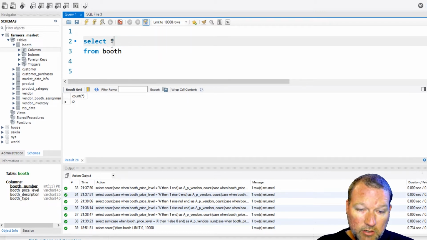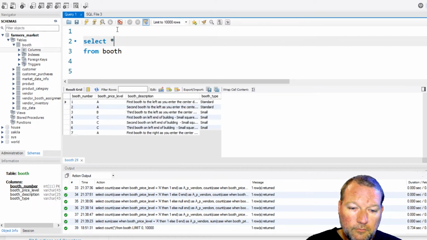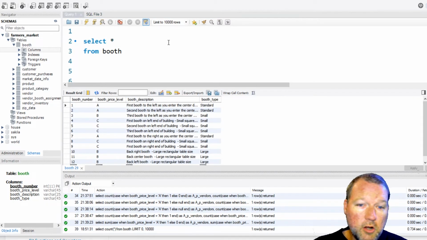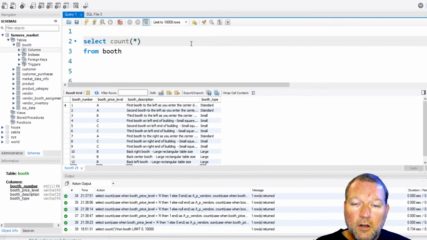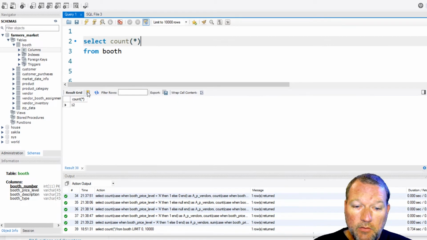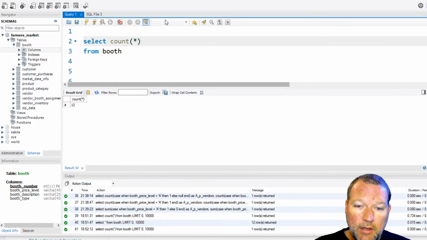So to remind you, when we run Booth, there are 12 rows. So literally, when we wrap count around star, we're asking how many rows are in Booth of everything. Then we get back the count, and as you see here, it names the column what we were actually running.